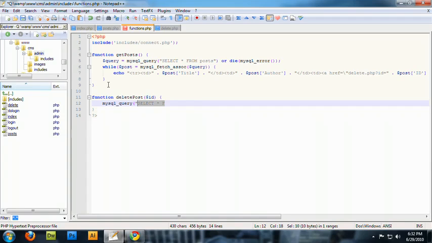Oh, no, we're not select. We're deleting. We're going to do delete from posts where ID equals that ID.